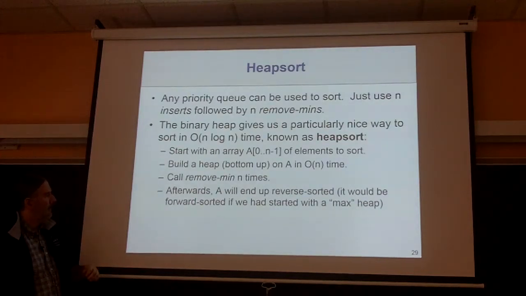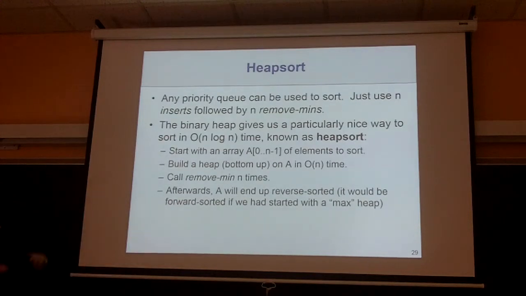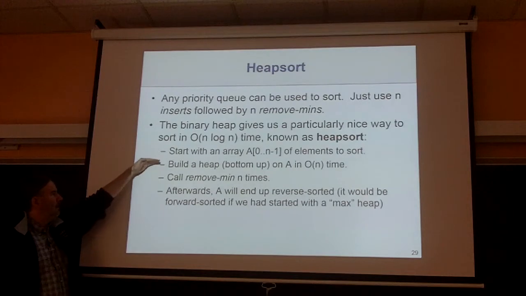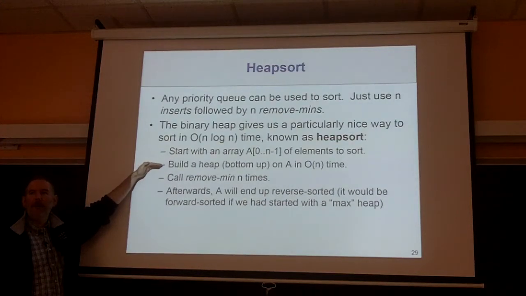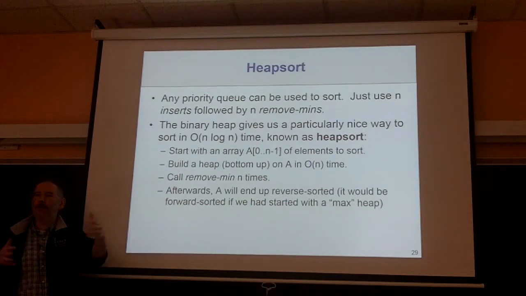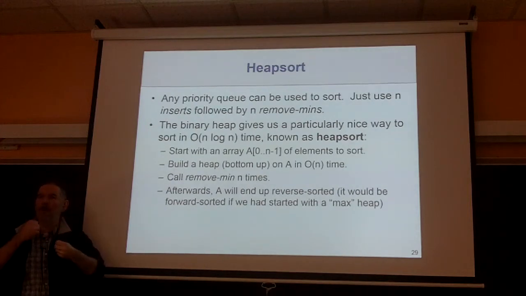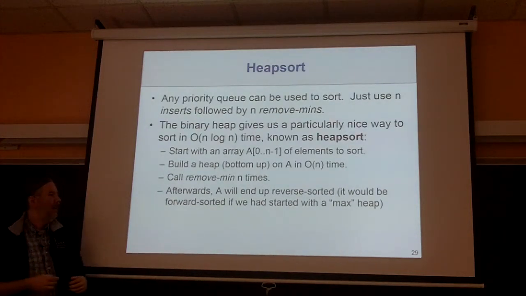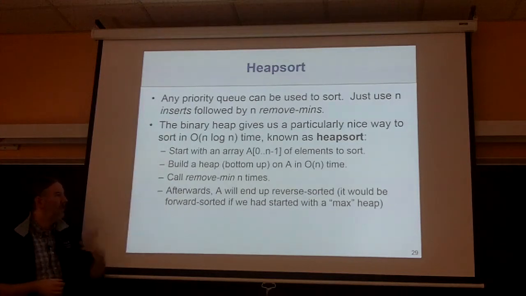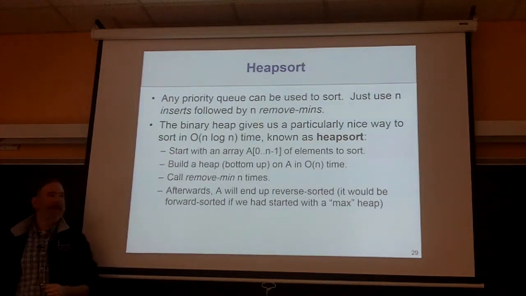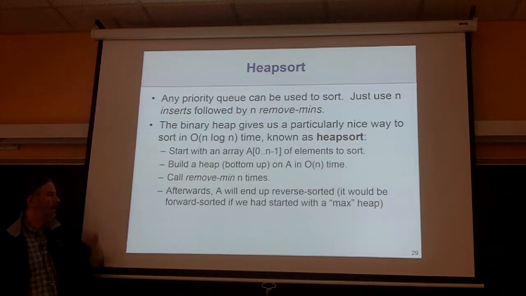Remember, the cool and surprising thing about binary heaps is that you can build them in linear time, in a bottom-up fashion, where you sift everything down, moving up in the heap instead of sifting everything up. This is interesting and cool. The sad thing is that in the end, it really doesn't help. Because yes, you can build a heap out of n things in order n time, but then you typically still have to remove the things from the heap. And removal takes log n time per element. So at the end of the day, you're still talking about n log n for heap sort, even though you can build a heap in linear time.